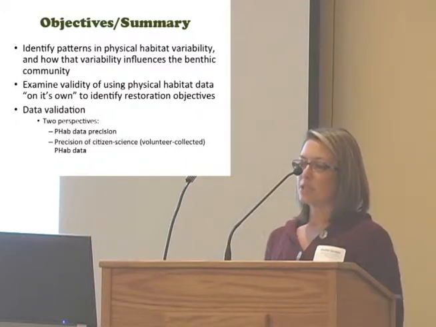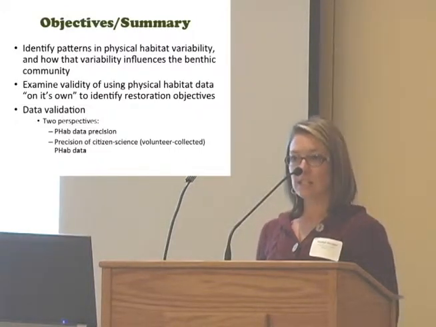Also, what is the precision of our citizen science collected data? This is with all volunteers. They're teams of college interns that come and spend the summer with us working on various projects. But we have one team of PHABers who go out and do the PHAB analysis on all of our sites on Deer Creek. So how precise are these data, and is this a good way to be collecting them?